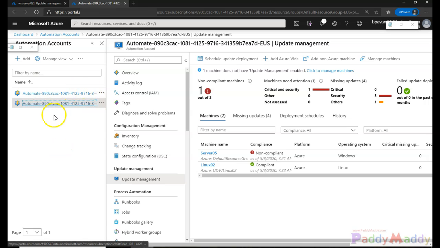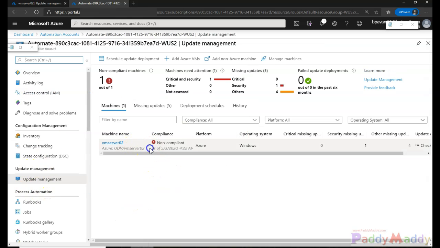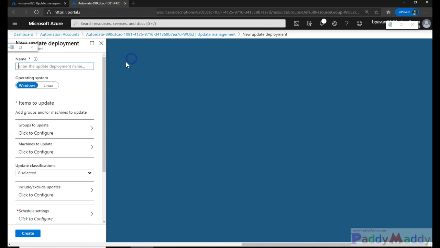You see here I do have two accounts, so I'm clicking on the other account. I think that's the same account which I clicked on. No, that's the other account. So here also I'm able to see that I'm still missing some patches, close to 4 or 5 different patches. So I just have to click on the schedule button, and then enter the deployment name. It can be a monthly update or whatever meaningful name. And if you're trying to deploy for Linux, you have to select this option. Otherwise, Windows means like here.